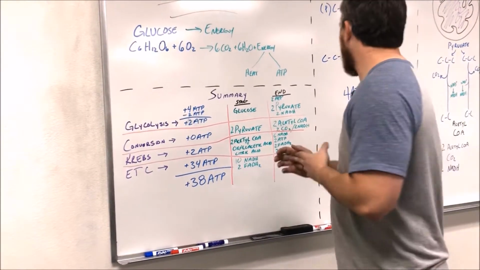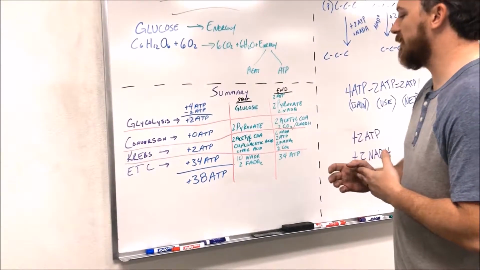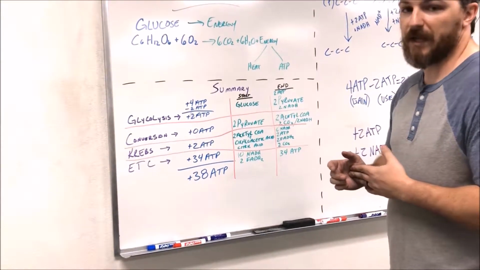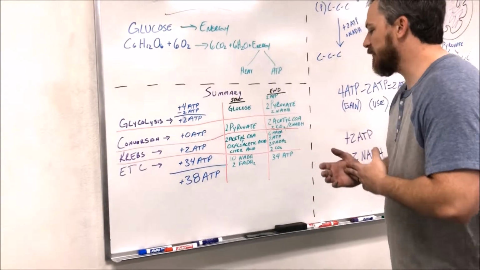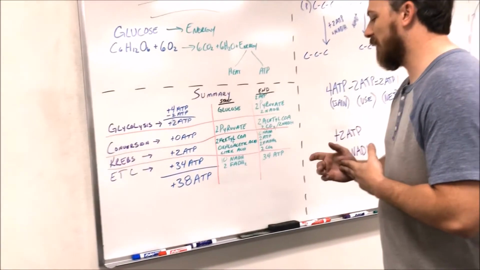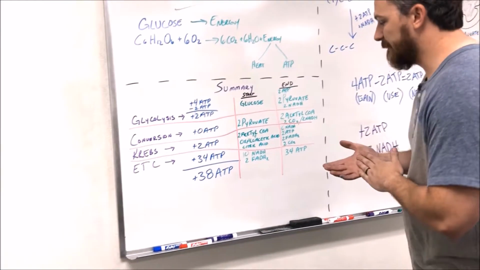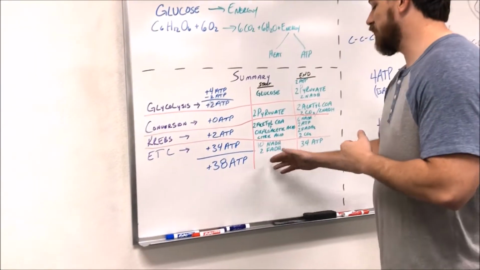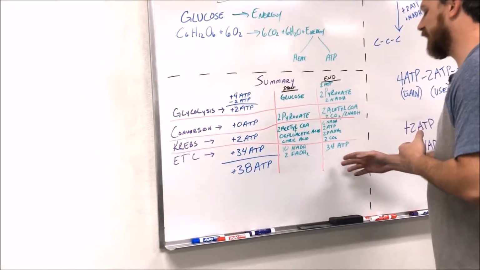Next step is the Krebs cycle. That cycle takes the 2 acetyl coenzyme A's and mixes them with oxaloacetic acid to get some citric acid. At the end of that whole cycle that rotates twice, you end up with 6 NADHs, 2 more ATP, 2 FADH2s, and a couple more carbon dioxides that get expelled. Then at the very end, the electron transport chain, we take the 10 NADHs that we've collected through the whole series, the 2 FADH2s from the Krebs cycle, and after that whole chain is done, we end up yielding 34 ATP.